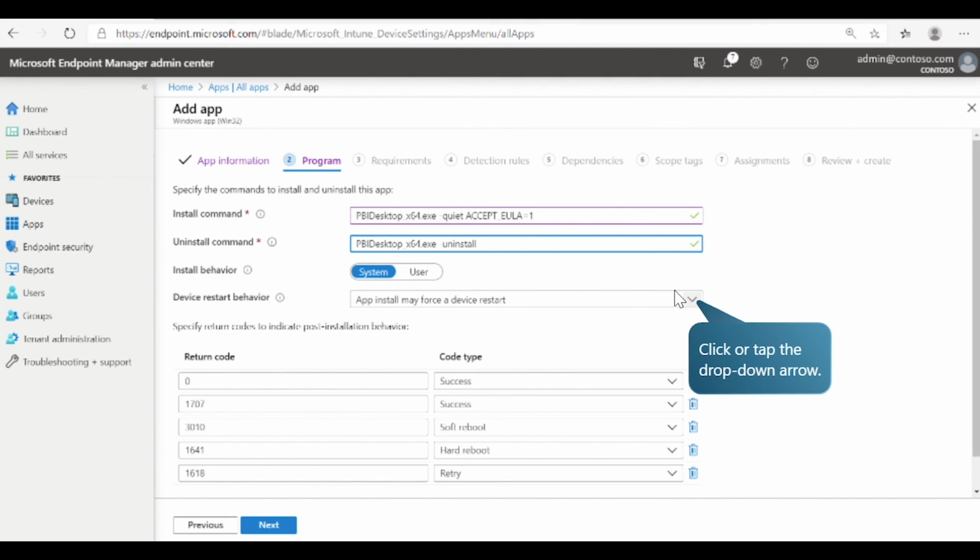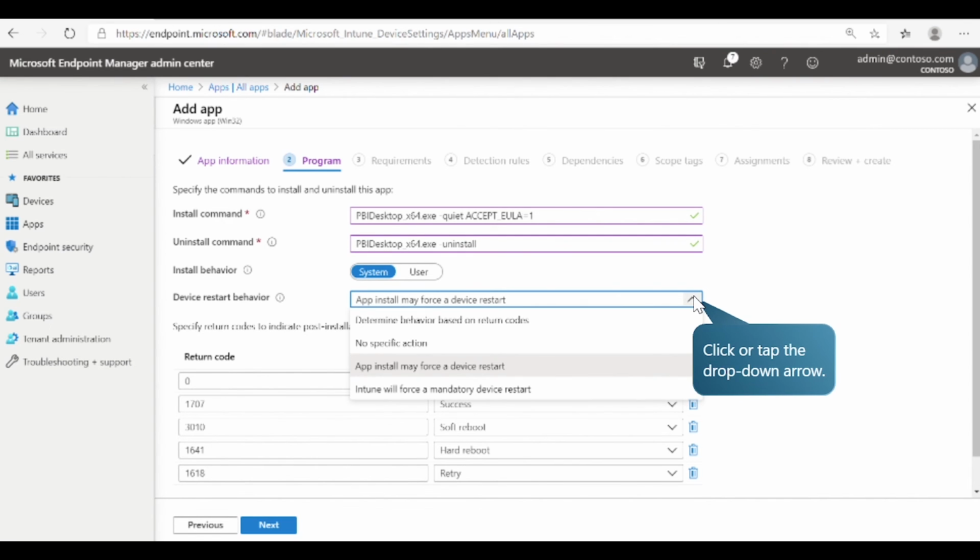And you can also specify the device restart behavior to minimize any potential impact on users after the application is installed. So let's select the drop-down arrow to view the device restart options. And in this case, we'll leave the behavior set to app install may force a device restart.